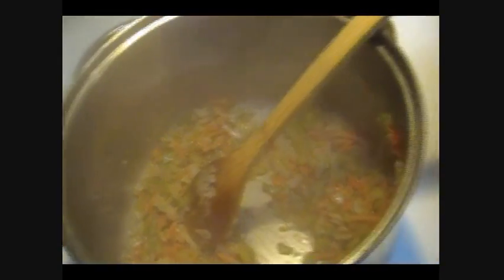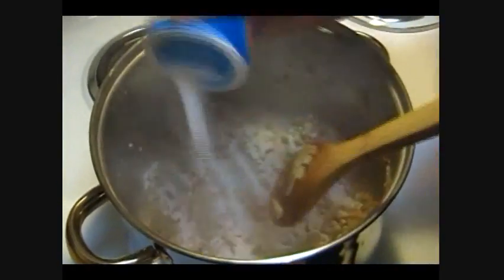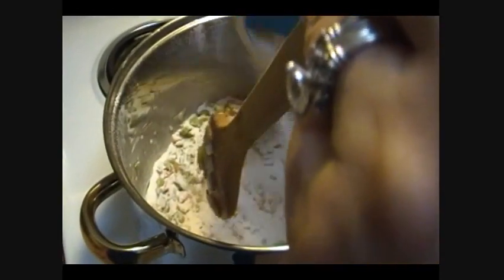But I think that Old Bay, oh, it just smells so amazing. Okay, and now I'm gonna take my Wondra. And if you wanna measure this out, I don't know, 2 or 3 tablespoons, I'd say.